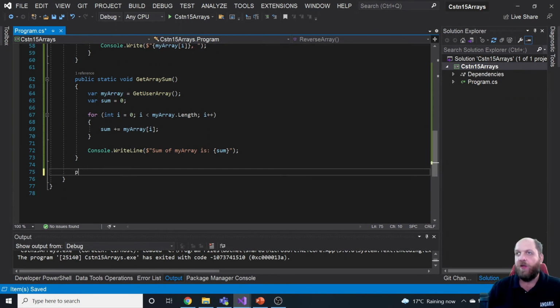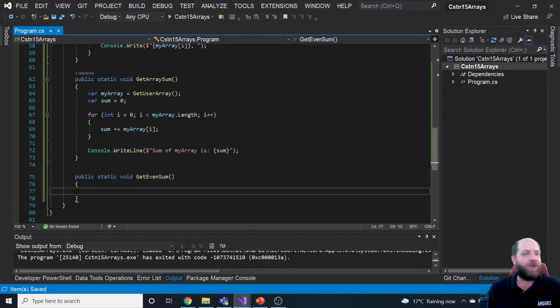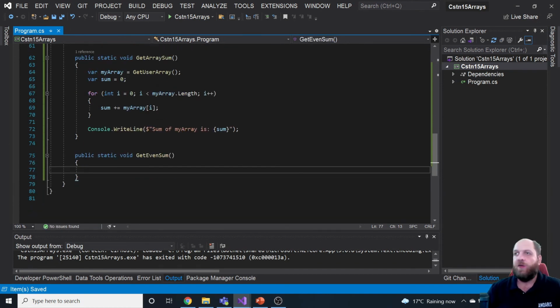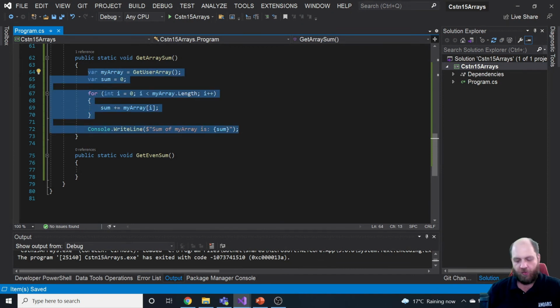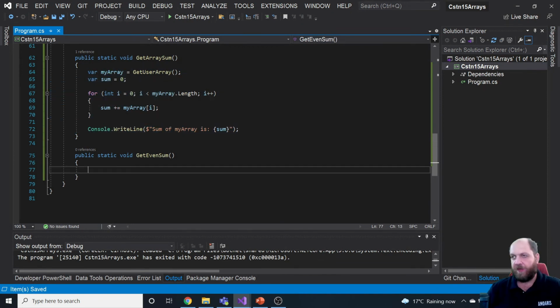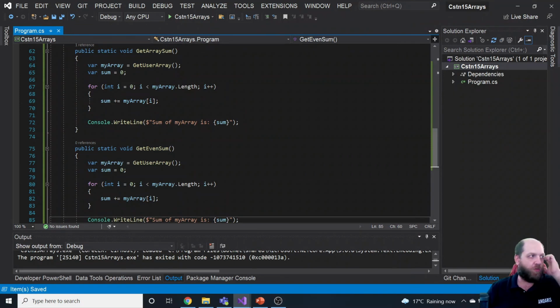And we could have here another method, void GetEvenSum. What we'll do here is simply reuse this code.